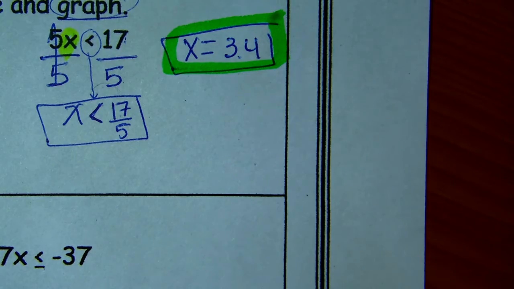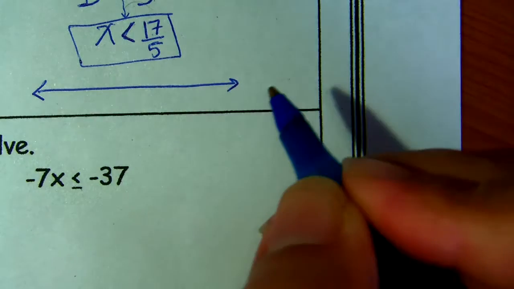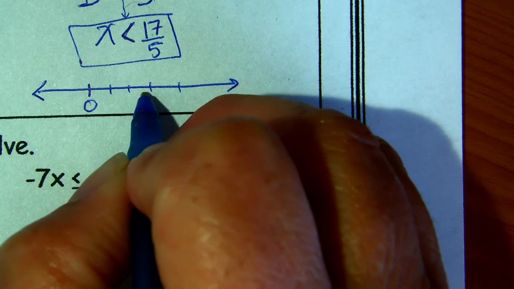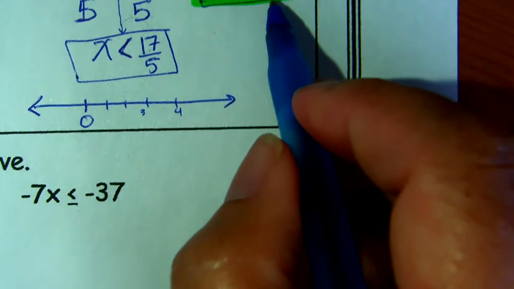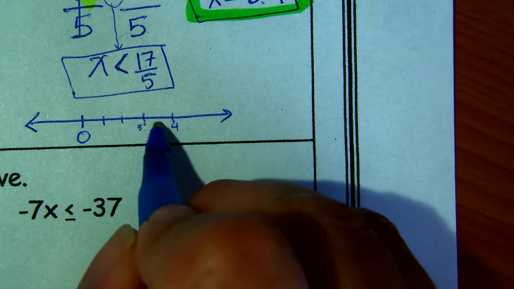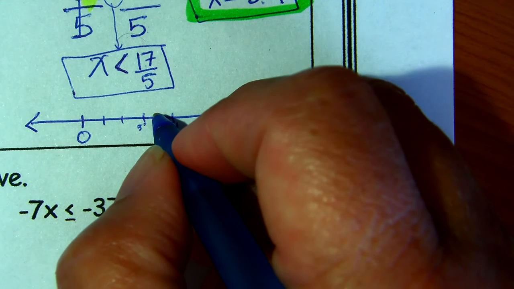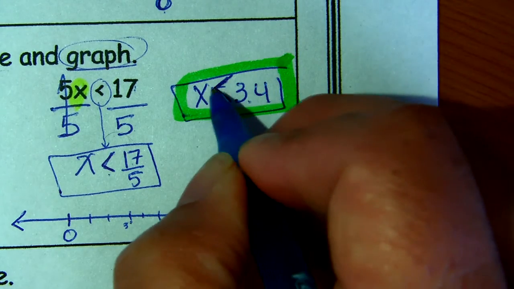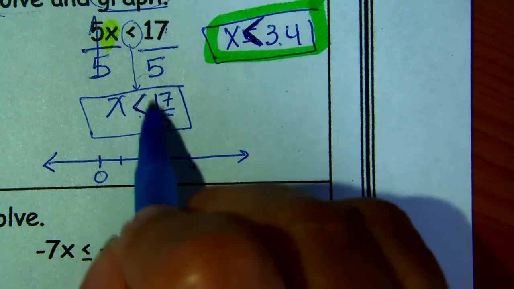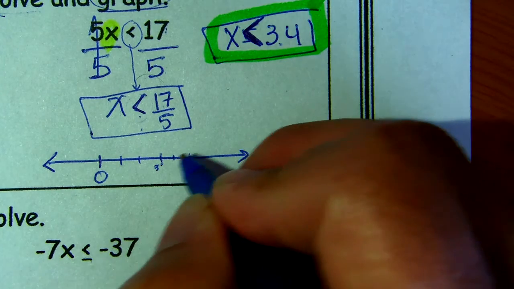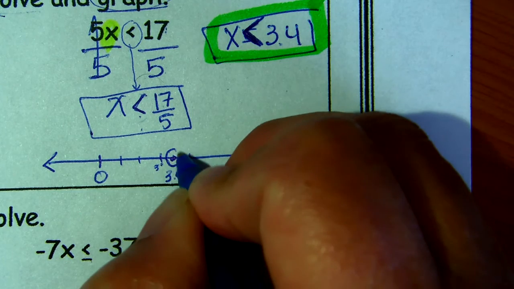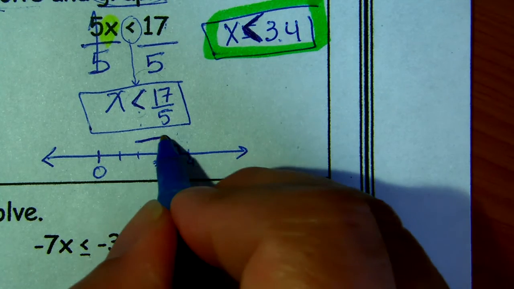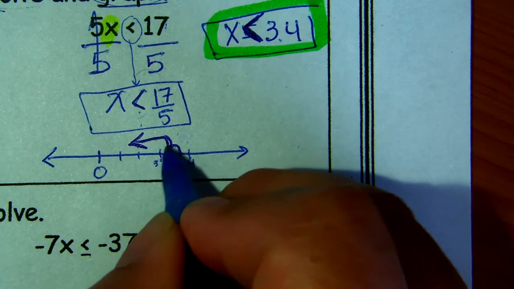So I'm going to graph it. And here's the 0. Here's 1, 2, 3, 4. Here's a 3, here's a 4. But our answer is 3.4. So it's going to be between the 3 and the 4, approximately halfway because it's not quite 3.5. Now, sorry, I forgot, this is less than. All right. So, do we have a bar on the door? No. So it means that we said that 3.4 was approximately here. It's going to be an open circle. Where is our arrowhead pointing? To the left. So we put the arrow to the left. And here's the graph.